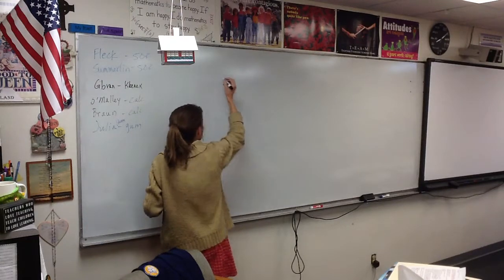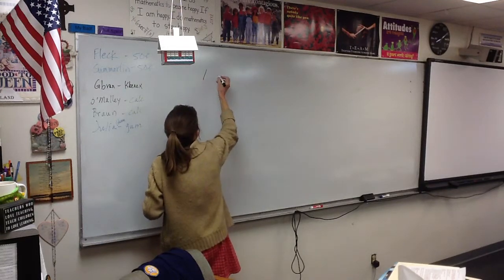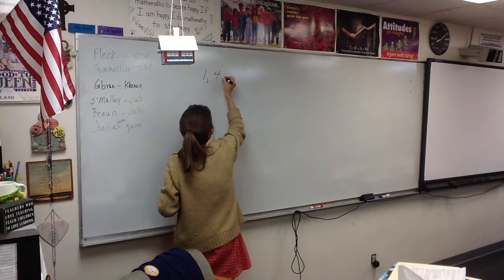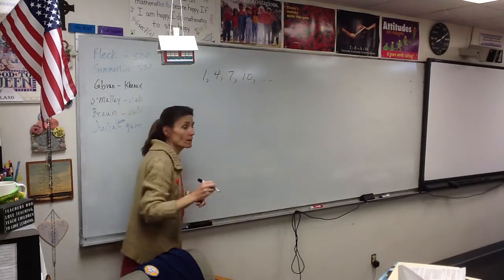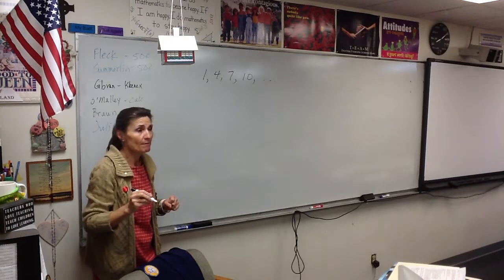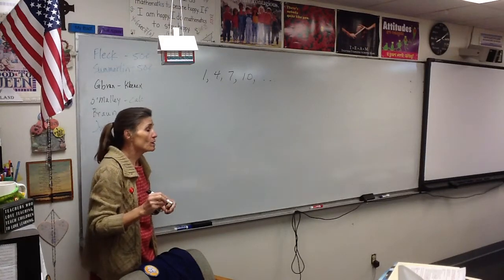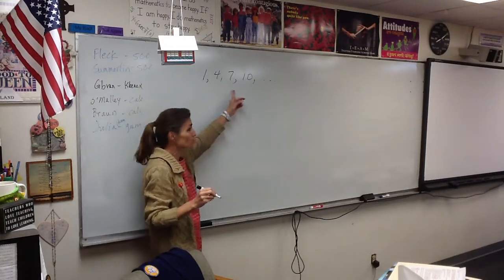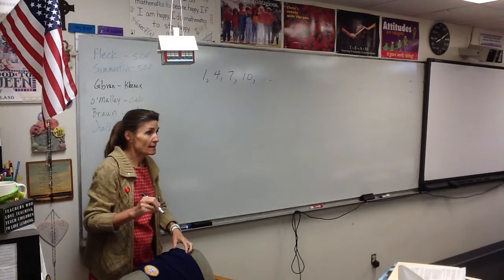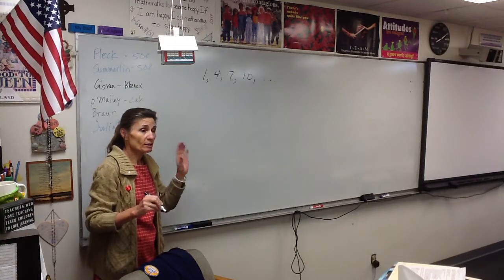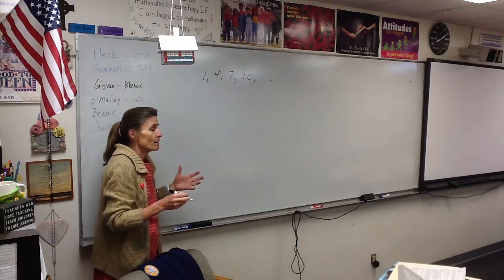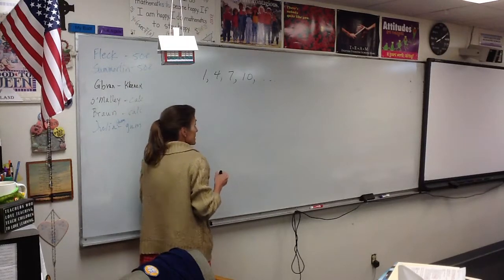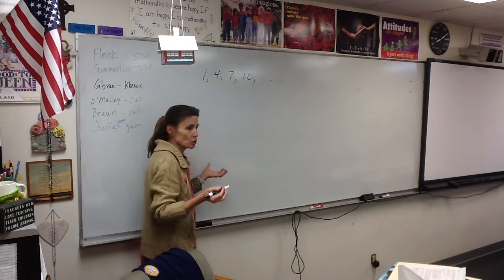Here's what we did yesterday. You know this already. We took a set of numbers like this. By the way, what kind of set of numbers is that? Arithmetic. We know it's arithmetic because we're getting from term to term by adding, right? So we took this set of numbers and we said, okay, for whatever reason, I want to know the 502nd term.